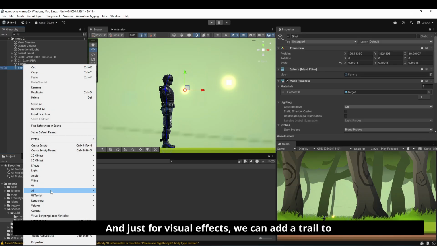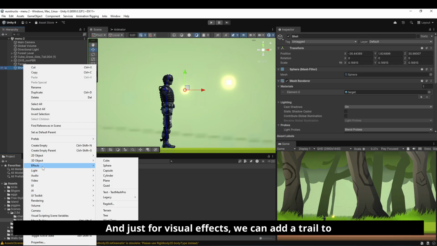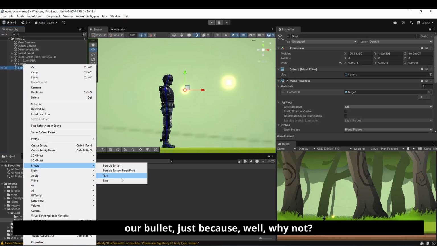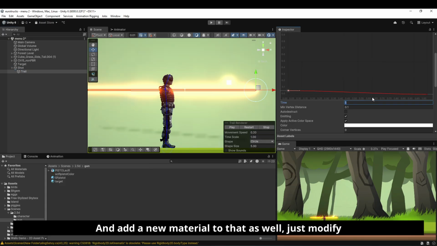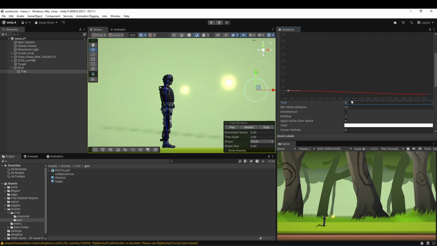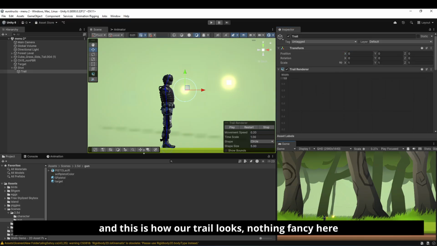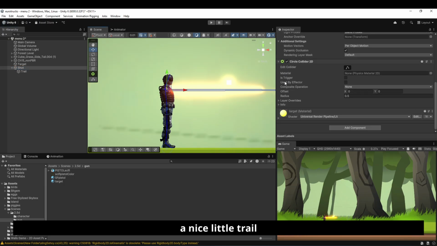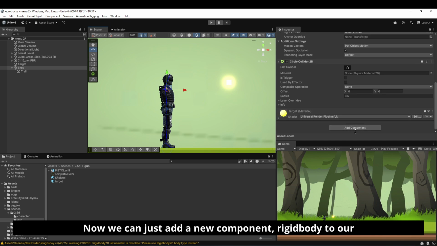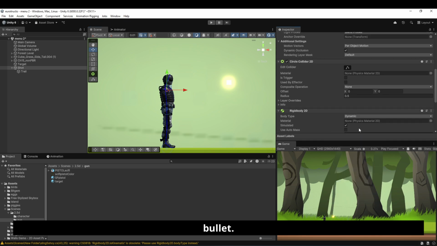There we go. And just for visual effects, we can add a trail to our bullet, just because, well, why not? And add a new material to that as well. Just modify the components in here, and this is how our trail looks. Nothing fancy here, and as you can see, when we move our bullet, it leaves a nice little trail. Now we can add a new component, Rigidbody, to our bullet.